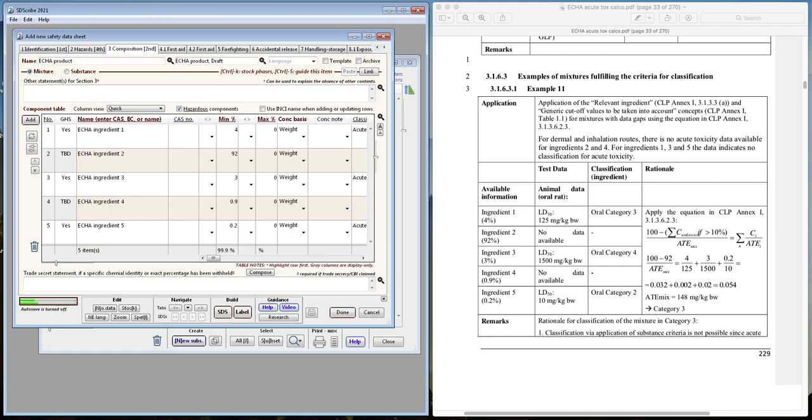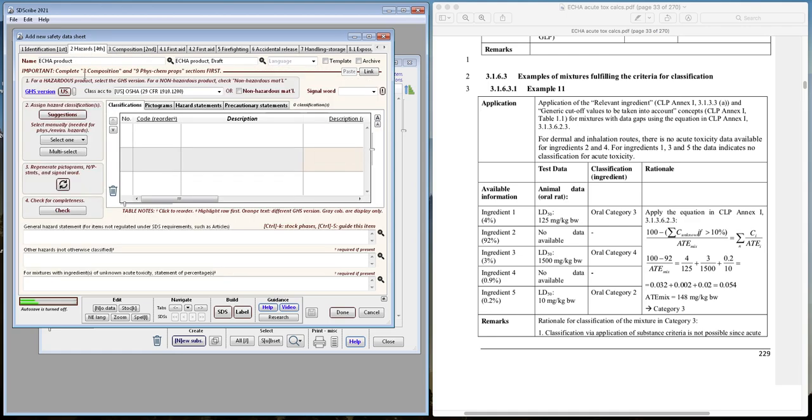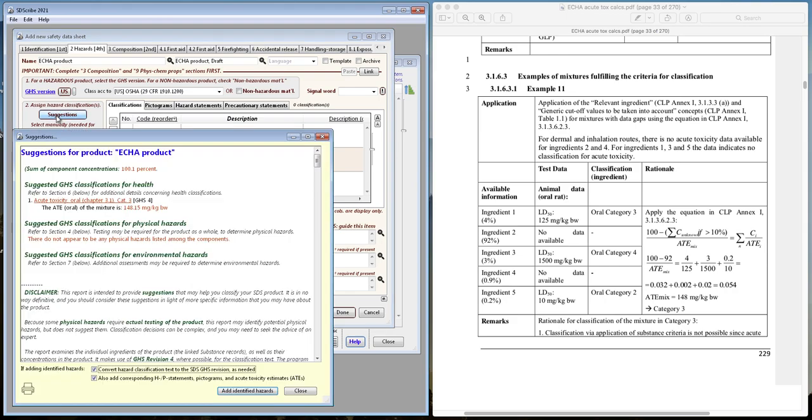Okay, and now let's go to the hazards tab and do the suggestion report. What we get here, if you look at the top, suggested GHS classifications for health, it comes up with a category 3 oral for acute toxicity and an oral acute toxicity estimate for the mixture of 148 milligrams per kilogram of body weight.